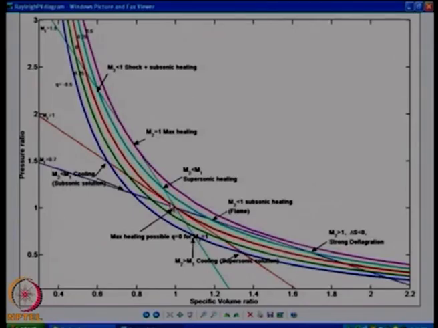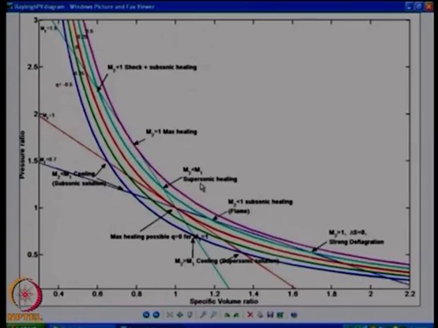Now I will go to the other side where it will give me subsonic solutions. Okay. I add a little heat and it is going to give lesser Mach number solution. I do not want to say subsonic solution. It is going to give me lesser Mach number solution. I add a little heat. For M1 equal to 1.5, I am going along this line, and I added a little heat, and I find that M2 is less than M1 but still supersonic.